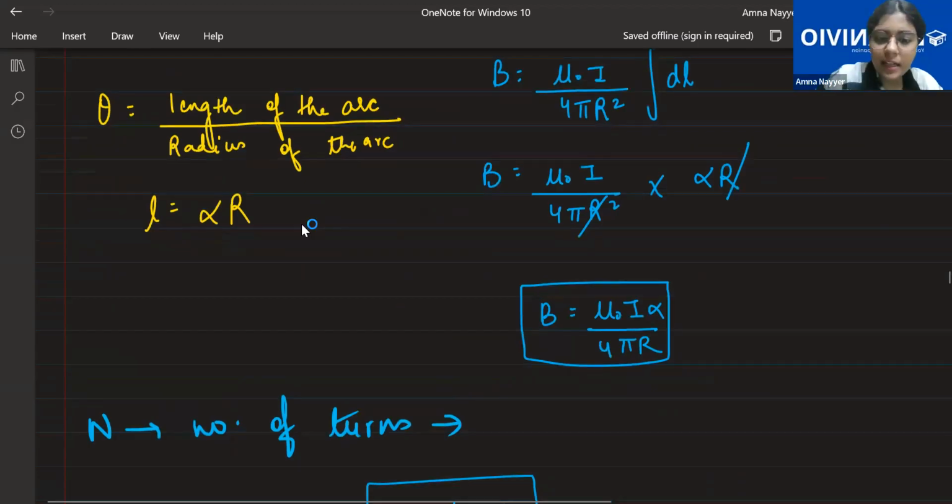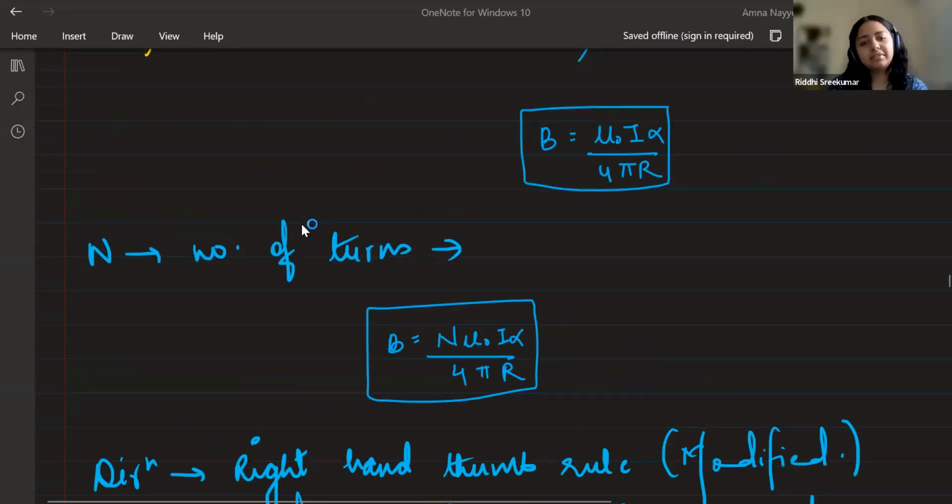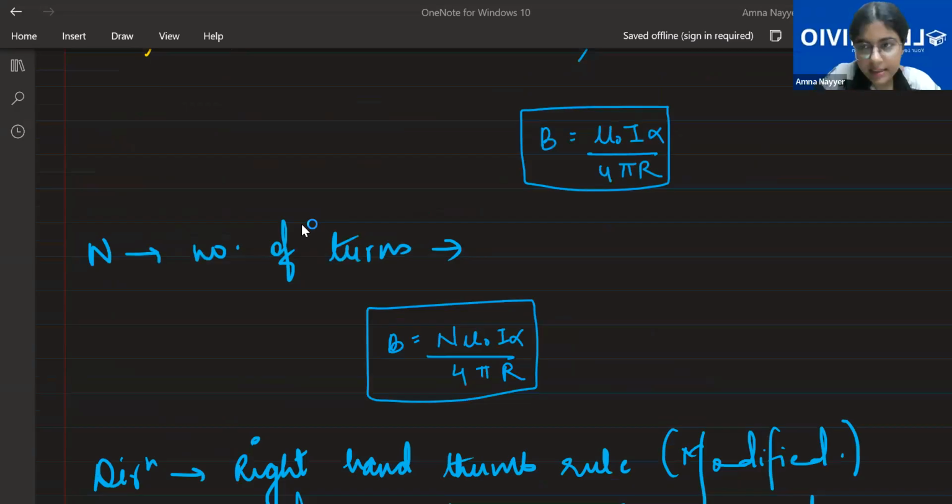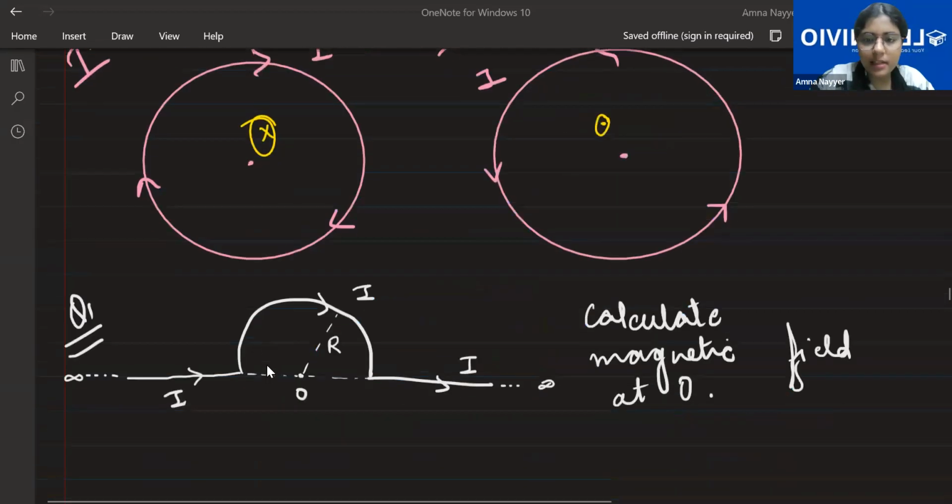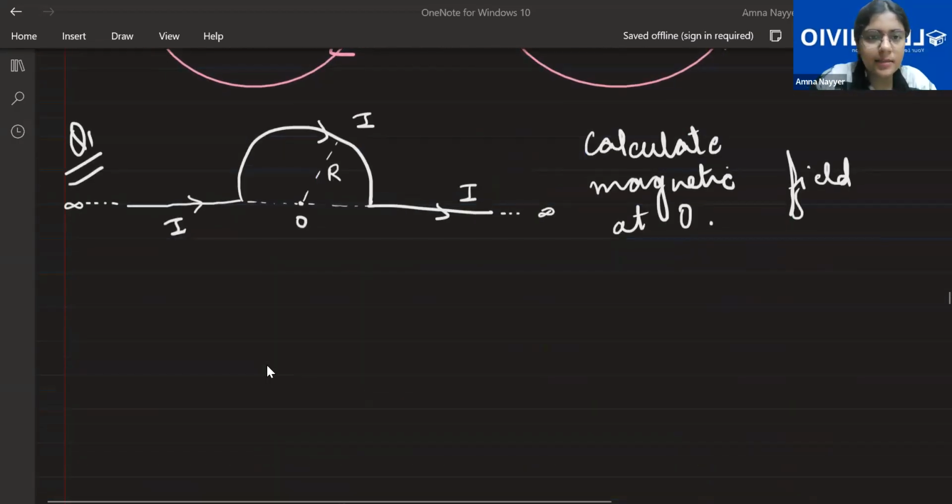Okay, Riddhi, you've written the formula till here. Yeah. Okay. So Riddhi, after today's class, what you have to do: Biot-Savart law you've already done in the last class. All these formulas that are finally arrived, you will remember, because one more formula is left, from the axis, but that I'll do in the next class because that will take a lot of time. But let us practice one or two questions at least.